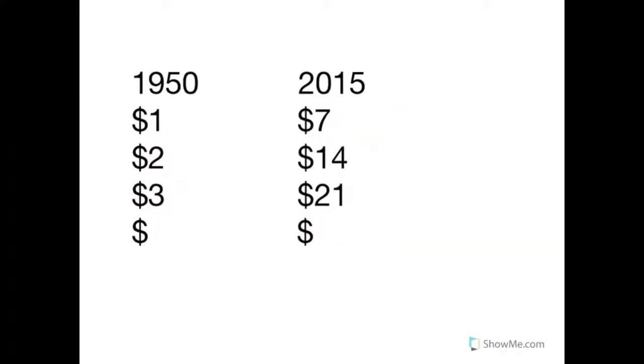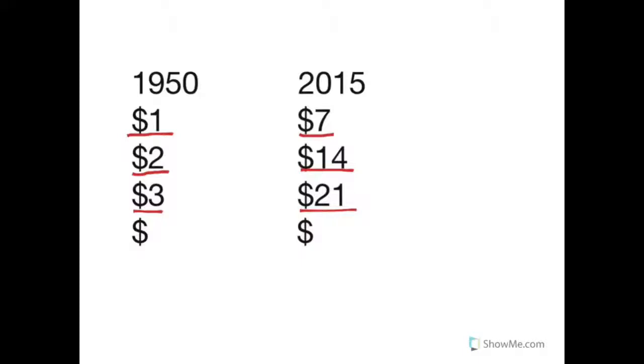So here we have a chart. And if you're following along in your book, you can find this chart on page 50 in chapter 2. Okay, but this chart shows you that something that cost $1 in 1950 in 2015 would cost you $7. Okay, in 1950, if you spent $2 on an item, today that same item would cost you about $14, and so on. $3 in 1950, $21 in 2015, or in today's time.